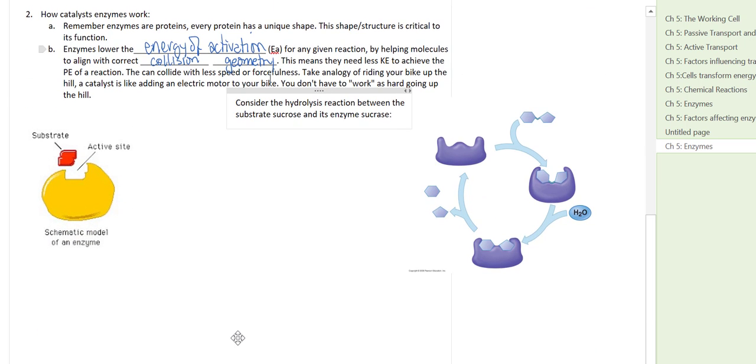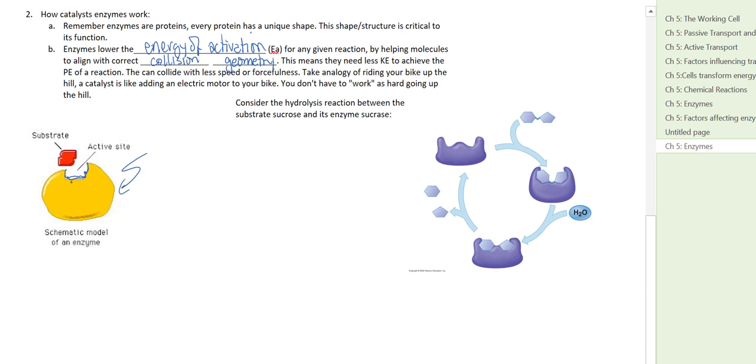Just down at the bottom here, just to look at some pictures, much like the video showed, we need to understand, we learned back in chapter 3 that proteins are built from amino acids, and they have 4 levels of structure. Remember, primary, secondary, tertiary, quaternary. But it's the tertiary and the quaternary that dictate the shape. Well, we can go back and say, yes, the primary structure, the sequence of amino acids, will eventually lead to the final 3D shape. And that shape is unique to every enzyme.